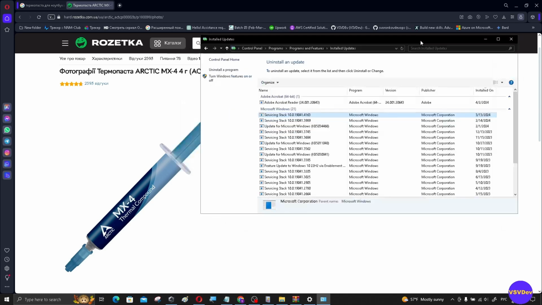Another thing I would like to point out is that sometimes if your laptop is older than 2 years, you might need to clean your laptop. You can send it to a service center or do it by yourself.